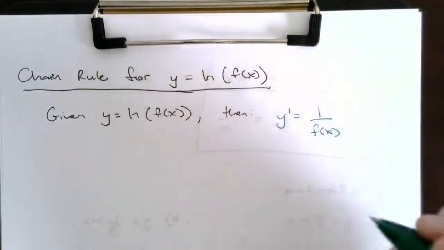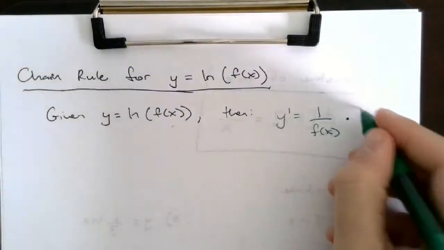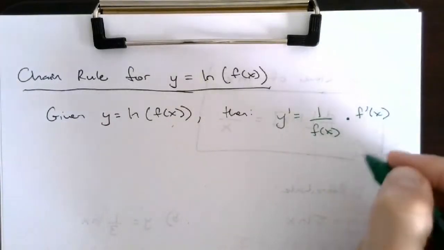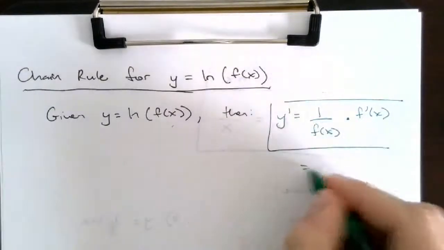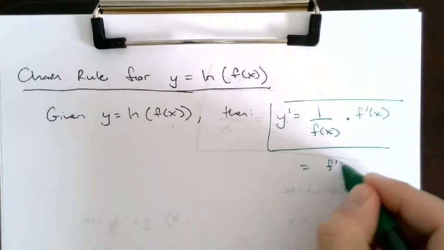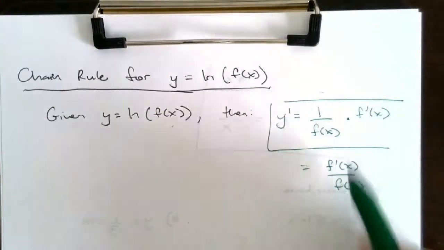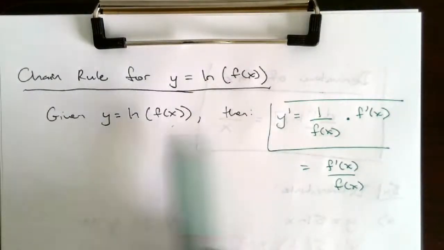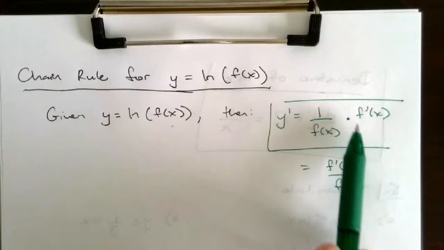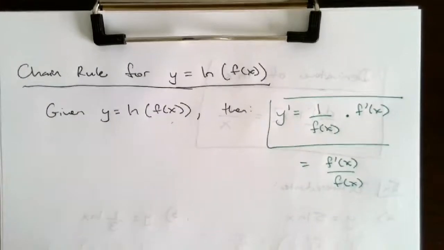That's the derivative of the outside times the derivative of the inside. Well, it's times f prime of x. And this is typically how I'll write it when we see it. Then this simplifies if you multiply this to f prime of x over f of x. So some people know the rule this way, understanding that using chain rule, the derivative of the outside is 1 over whatever's on the inside times the derivative of the inside. And that would be the rule for natural log.